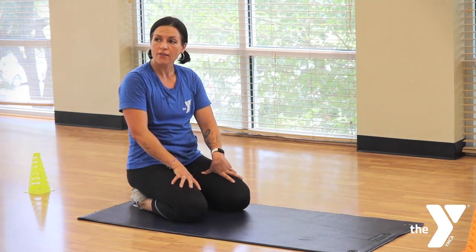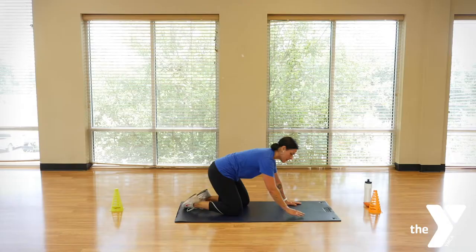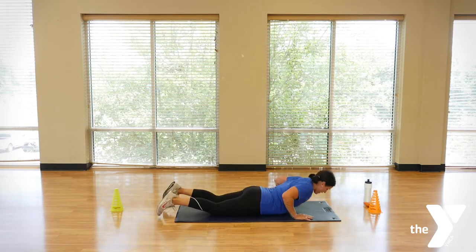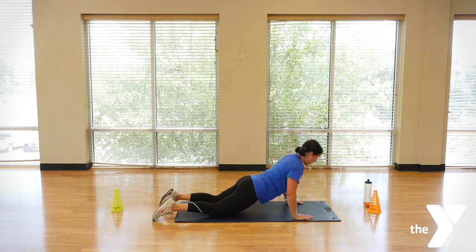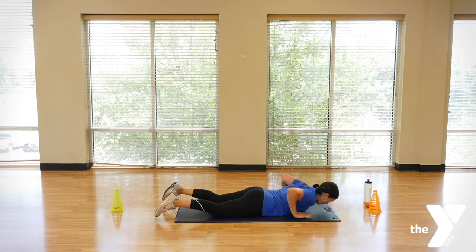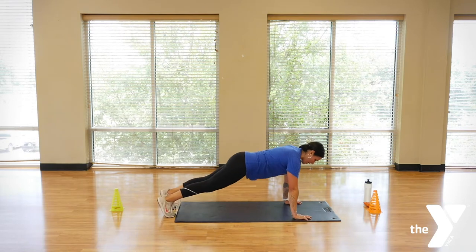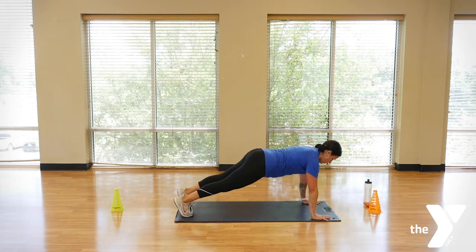All right, y'all ready? Back to our push-ups. Knees, toes, or knees into the hips. Here's one more version I forgot to show you guys. You can come all the way down to the ground and push up. Okay, that's another good way to get used to building upper body strength. All right, 8 push-ups. Ready? Here we go.